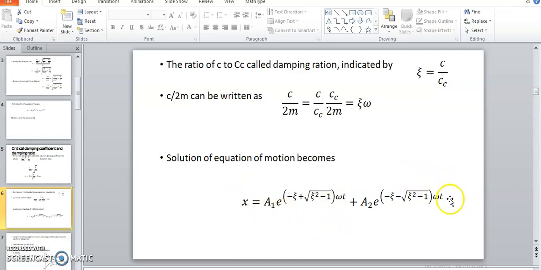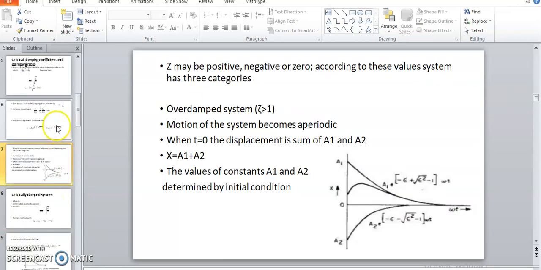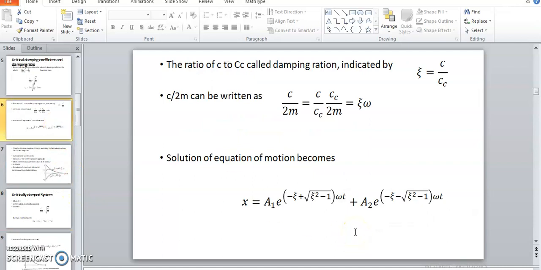So this is the solution of that particular equation of motion. From x, if we differentiate this x with respect to time, d by dt of x, we get x dot. If we differentiate x two times, d square by dt square of x is nothing but acceleration. So once you have obtained x, you can find the velocity and the acceleration by just differentiating with respect to time. So we get this solution of the equation of motion of the particular system.